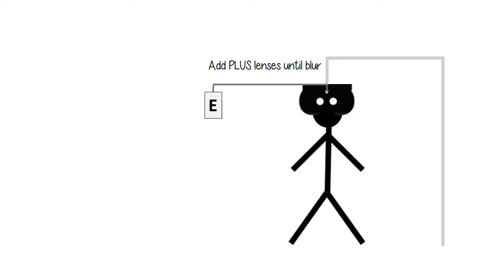Then what we're going to do with this spherical lens method is we're going to add plus lenses to aid the patient in accommodating, so that the patient's own accommodative mechanism can relax. The patient doesn't have to accommodate because we're adding the plus for them. We're not moving the card at all, okay? And I'm going to go step by step through this process. We're just going to add more and more plus.